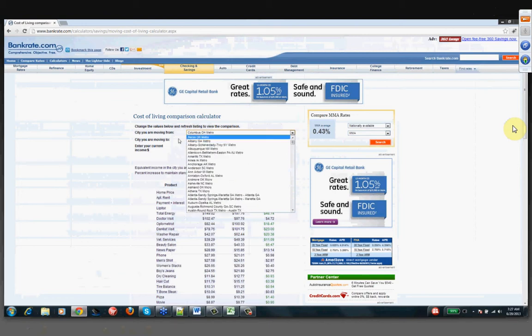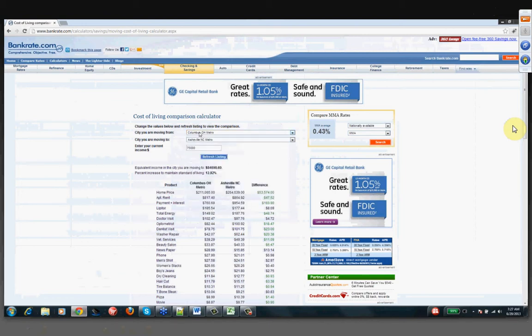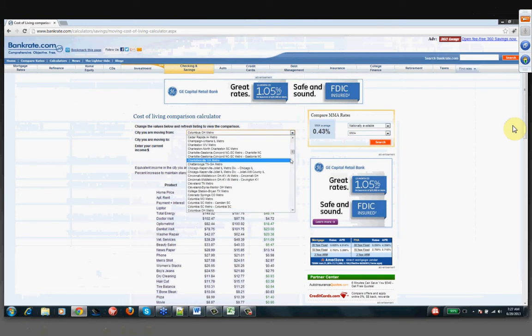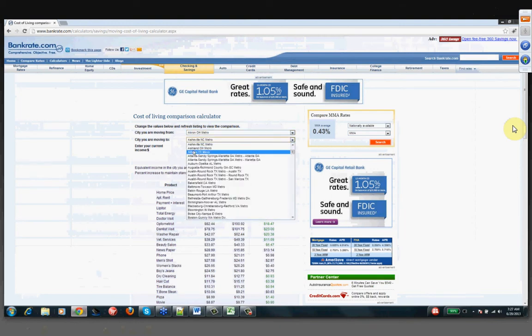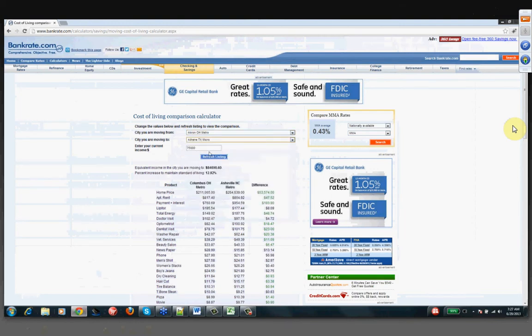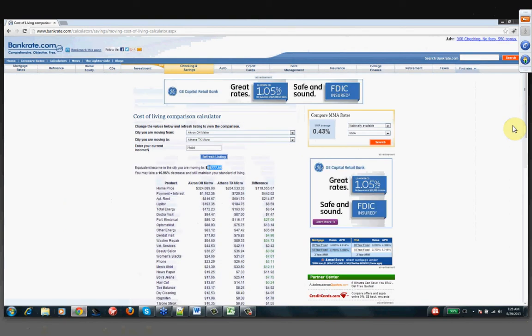For a person to execute these 200 test cases, it would take at least a week or more. And moreover, it's going to be the same process. There is nothing different from what we have done just now. It's just that we'll select a different city here, and a different city there, and we'll simply calculate the equivalent income over here.